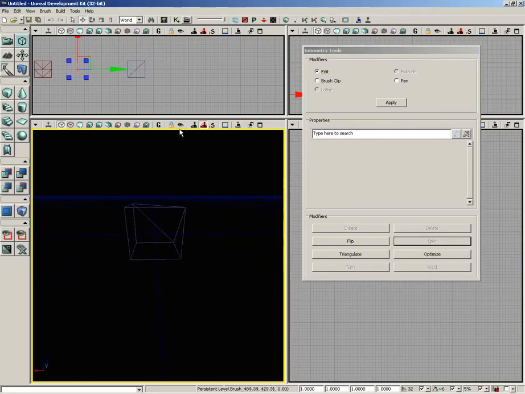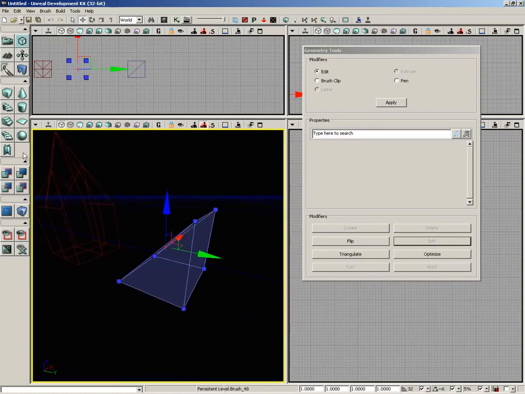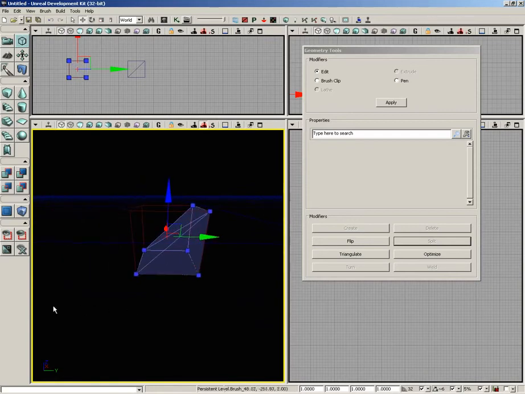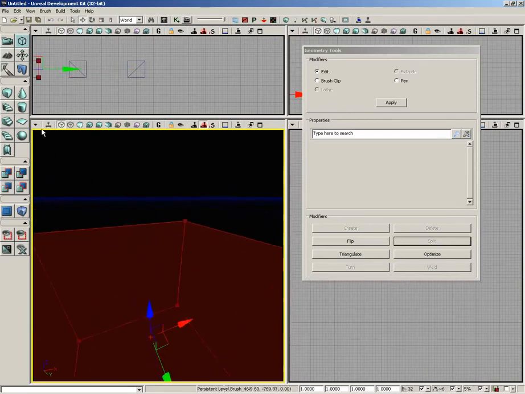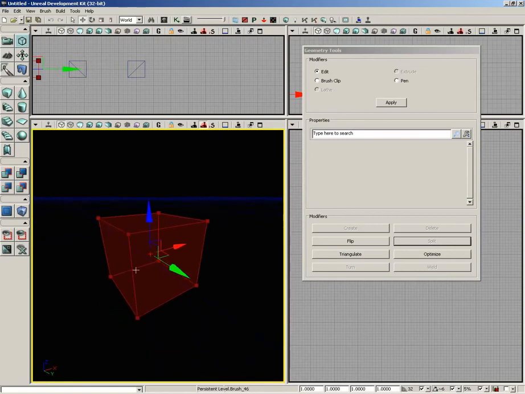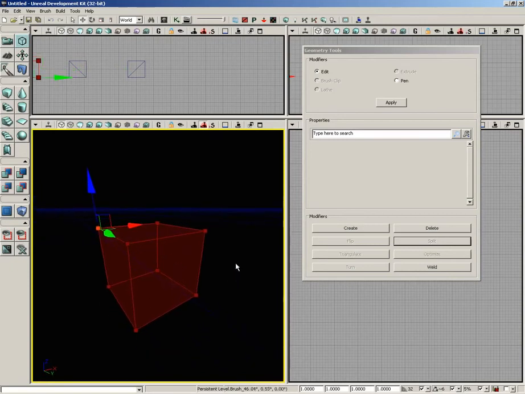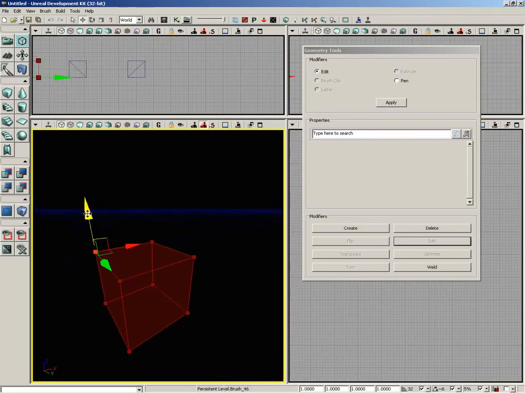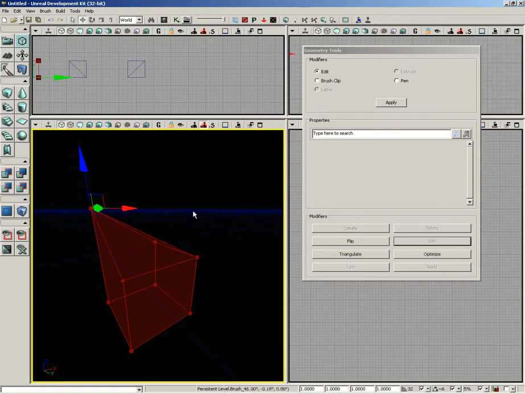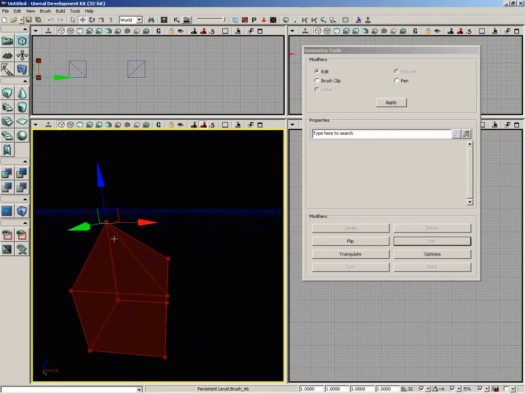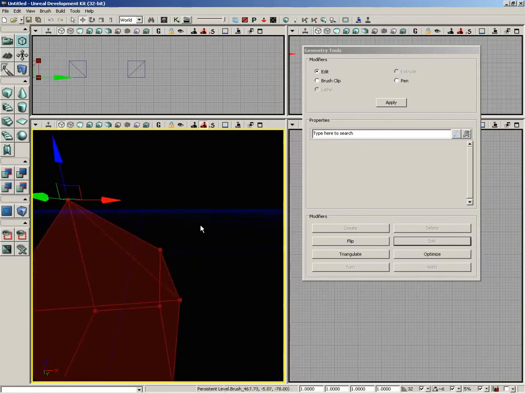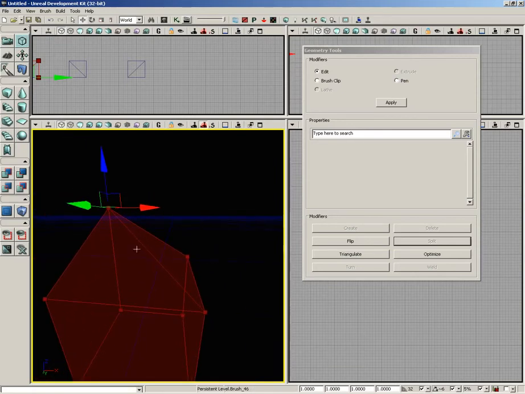Now, right off the top of your head, you may be thinking, well, I don't know if that's particularly useful. But check this out. I'm going to reset the builder brush to just a basic cube. And we'll slide it over here and fly over to take a look at it. And I'm going to grab the vertex over here on the left-hand side and slide this up into the air. And notice that we get a triangular split to help us keep everything nice and planar. However, take a look at the shape that was created. It almost has this crystalline look to it.